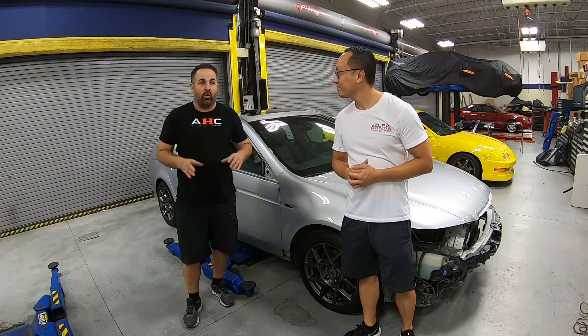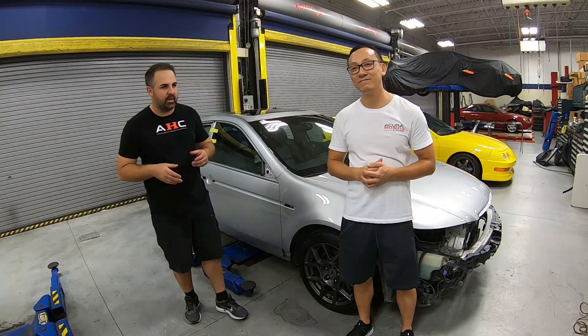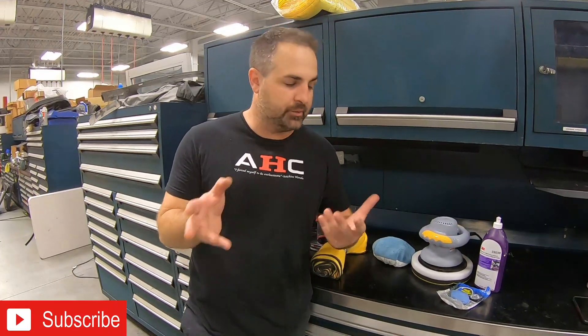So what are we doing today, Brian? Now that we got all that removed, we can really focus on the paint that was underneath it. We want to have the most basic and most beginner detail that you can. We're not going to use any high-profile buffers or any high-profile wax — simply going to get some things you can get at Walmart to generally clean up your paint, bring out that brilliance, protect the paint, and remove some scratches.